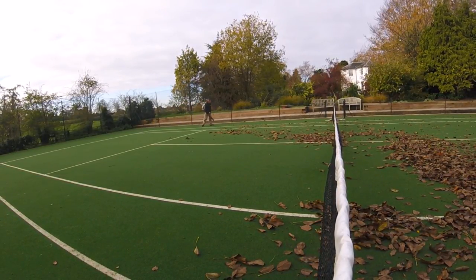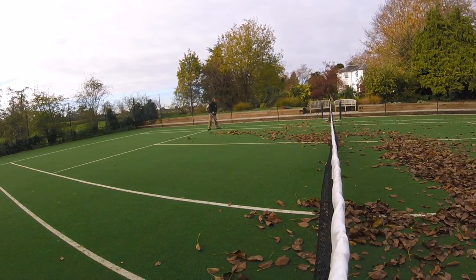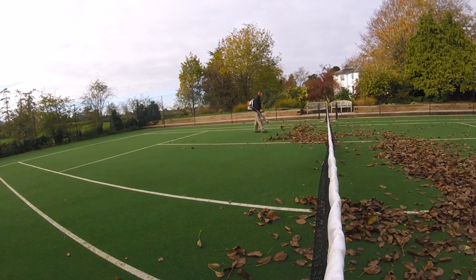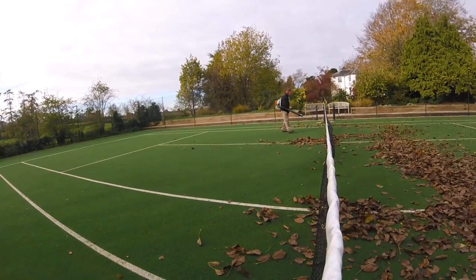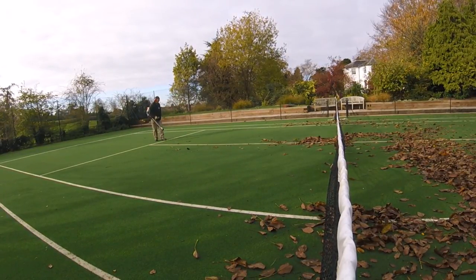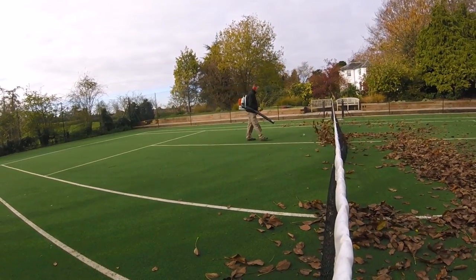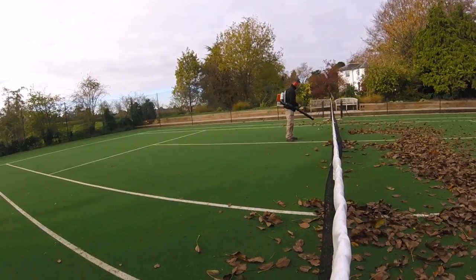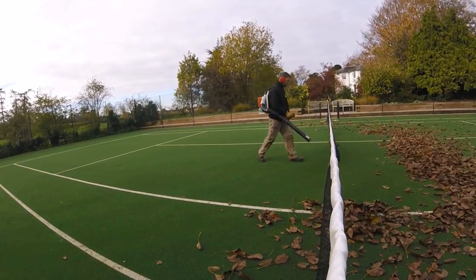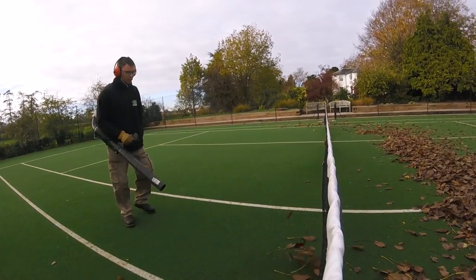Something very helpful this time of year is having customers who understand how the game is played. No sooner have I tidied all the leaves away from the tennis court than within five to ten minutes, leaves have started to fall again. The worst thing would be getting a phone call from customers the next day saying I hadn't cleared them. You really need people to understand that while leaves are still falling, you're going to end up getting some left behind — I can't be there every single day.